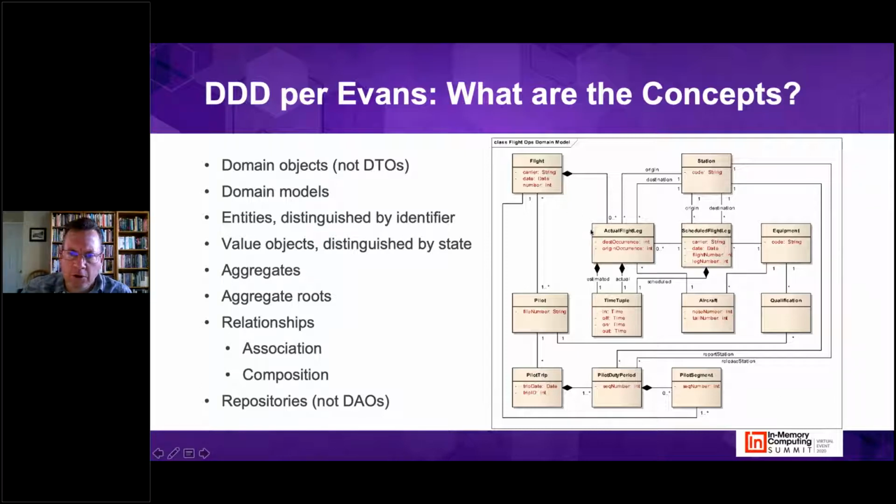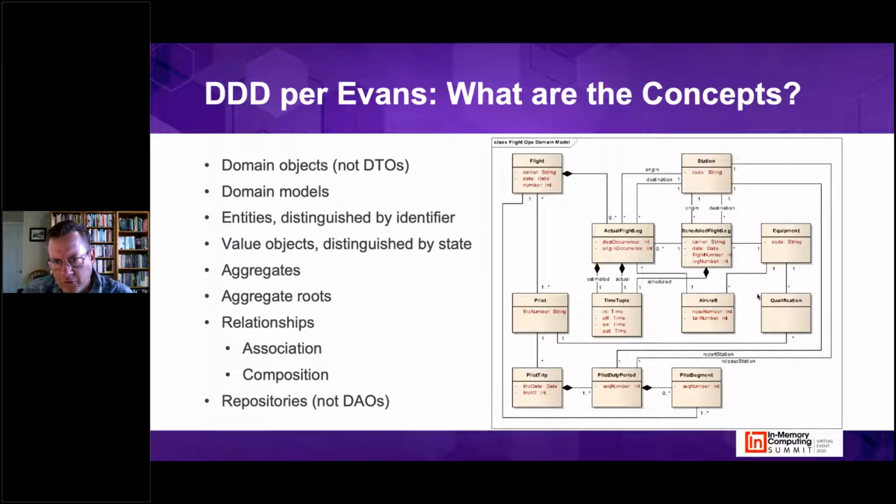So in this model, a good example: a flight is an entity. It has a number and a date, which make up its identifier, and a carrier. And a pilot trip is an entity. A good example of a value object would be this time tuple. In the air travel industry, a flight has a time when it pushed back from the gate, when it left the runway, when it landed on the runway and got into the gate. So we modeled that as a time tuple. It's a value object, it doesn't have an identifier.